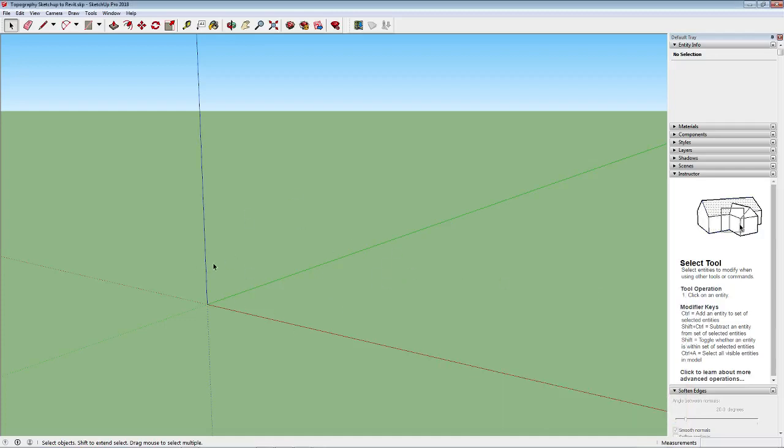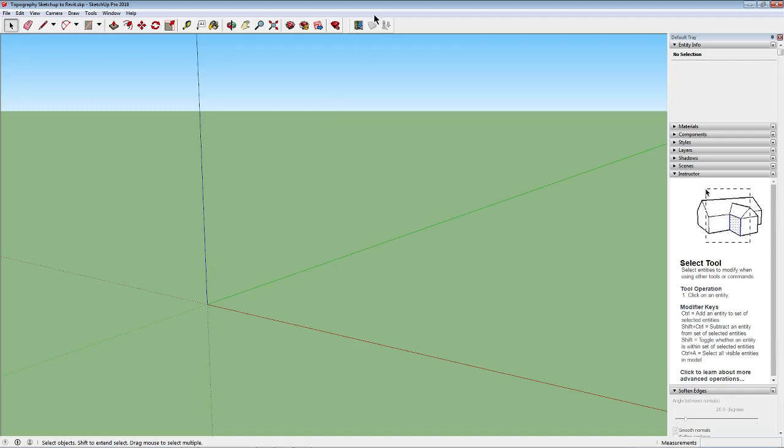A colleague just asked me what you do to get topos into Revit if you haven't been provided one by your client. Nothing beats a survey. You always need a correct and accurate survey when you're doing a project. But if you're doing something on a larger city scale, there is a way to get coarser, big grade topos into your Revit model. And I'm going to do that from SketchUp.